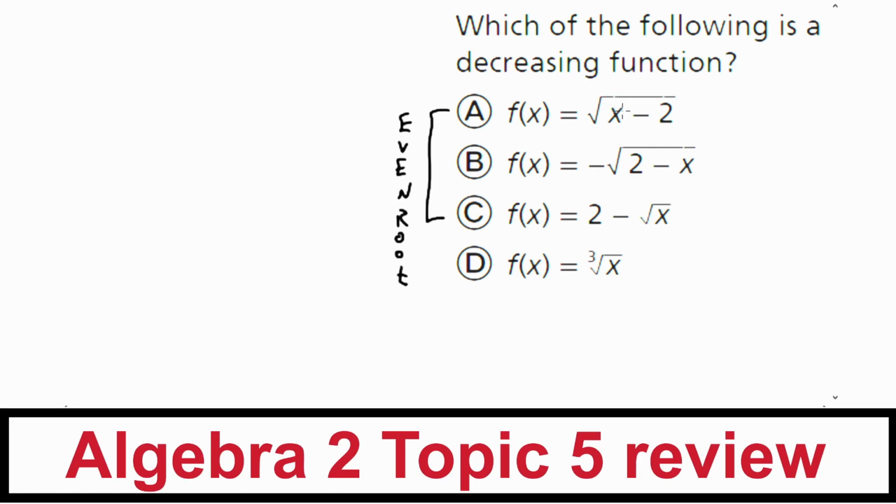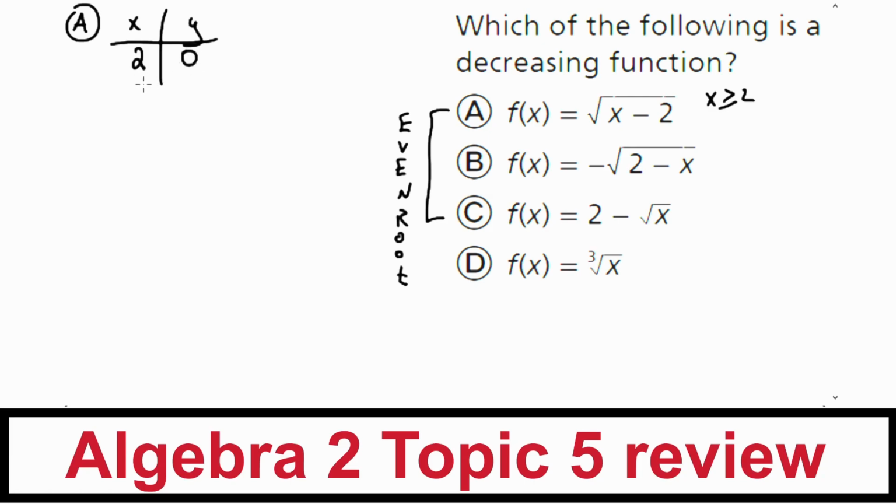So here, x must be greater than 2. So when I pick the t-chart for this one, my x's are all going to have to be greater than 2 when I choose my y. Sorry, greater than or equal to. And now if I put 2 in, I get 2 minus 2, which is 0. Square root of 0 is 0.